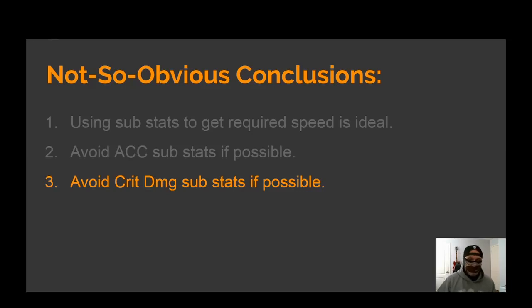Because on gloves, you get more crit damage than you get crit rate. On set bonuses, you get more crit damage than you get crit rate. So it is just fairly logical. But I'll show you just how inefficient this substat is. Okay, so crit damage as a substat is not good. It's not good. Okay. Am I saying you should throw every piece with crit damage on it?